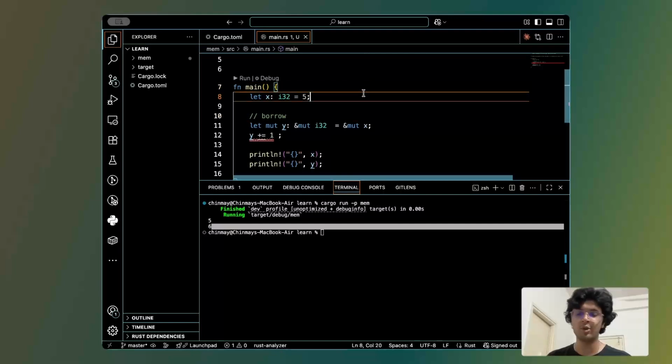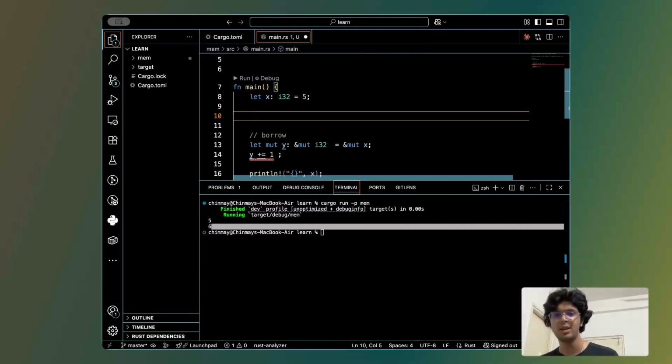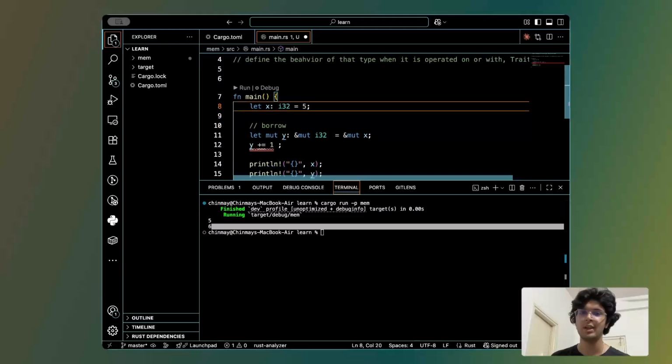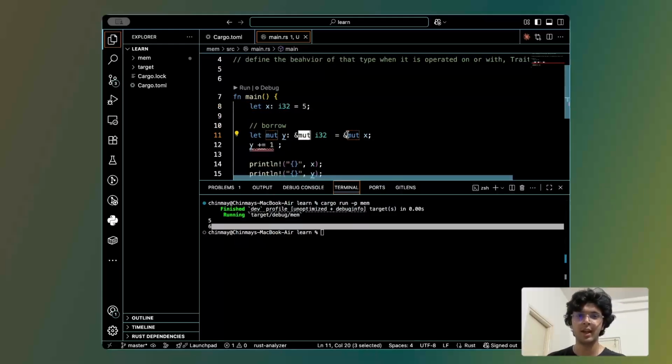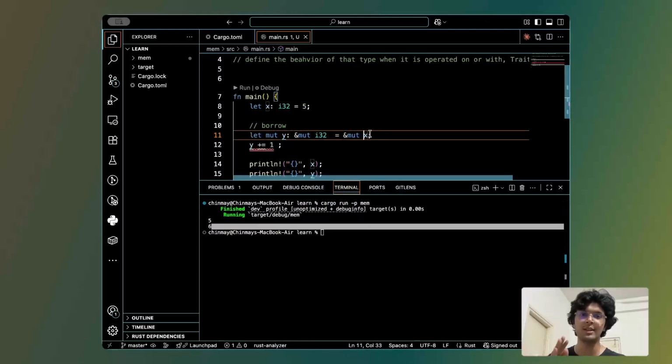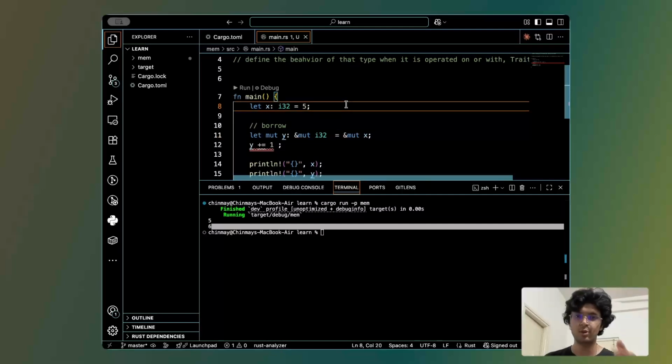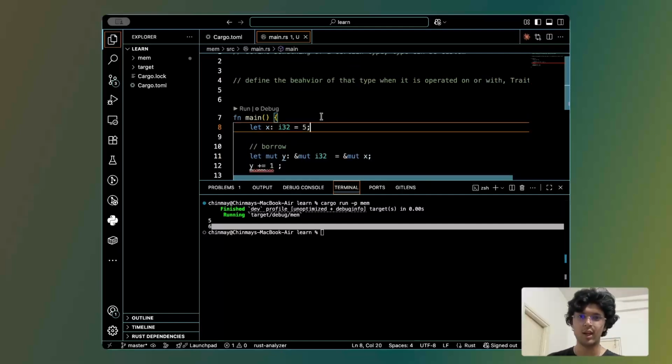So why is this called a borrow? Why give it a different name? Because generally you would have x as maybe an int, and a pointer, I don't know the syntax exactly, to something. Here we are not giving the raw pointer to x, but a reference to x. And a reference is different than a raw pointer. It has an additional rule, and I will show you what the rule is in practice using the code.